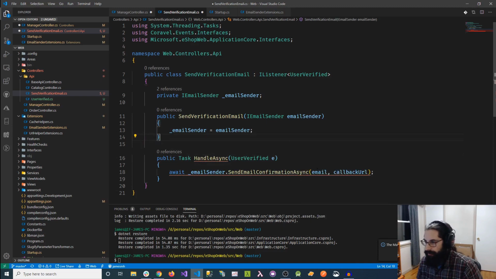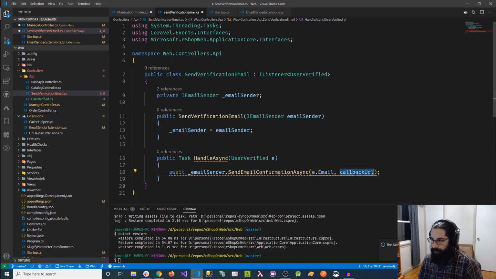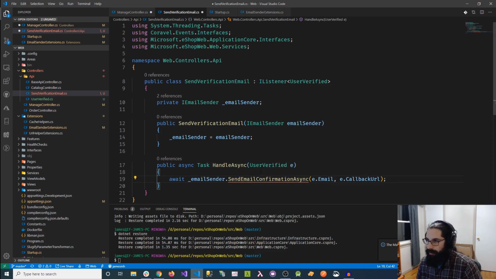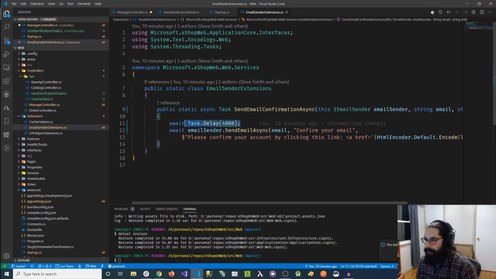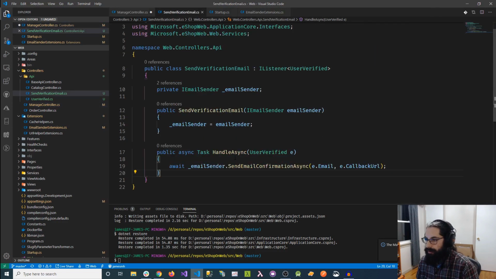We'll just call that e for event. It'll make it a little simpler. And so our event has those details that we needed. Oh, okay, that's an extension method. Again, the sample created all these. So that's done. Also, okay, actually that delay is part of the extension method, so we don't need to add that. So we'll still see that.